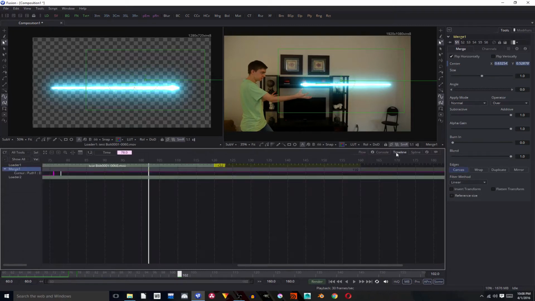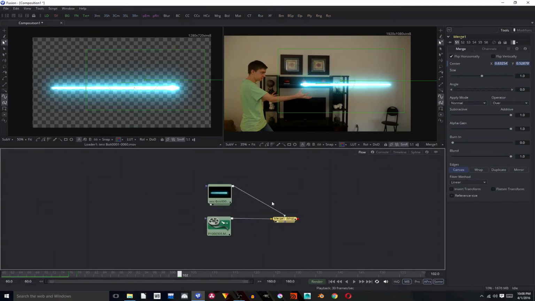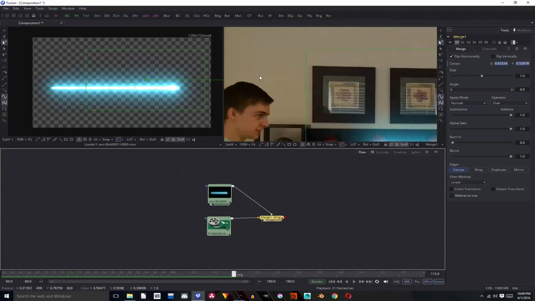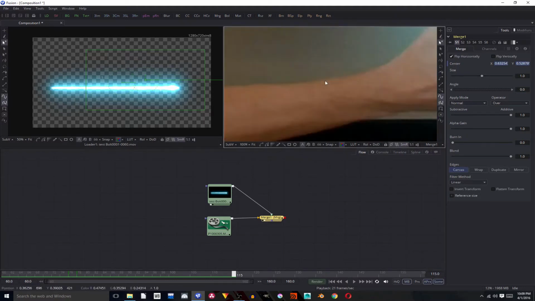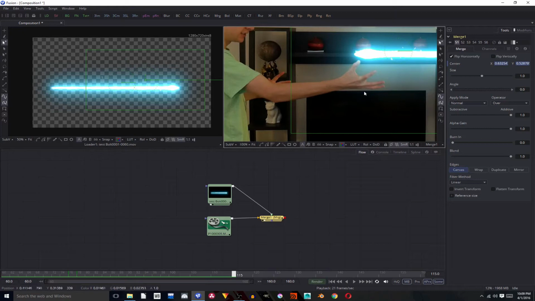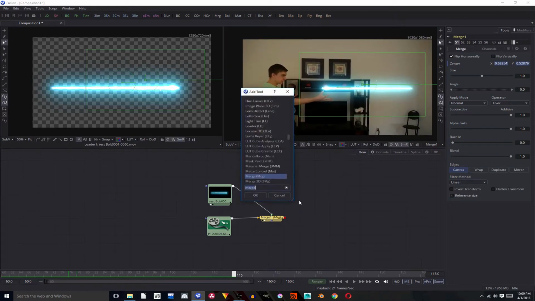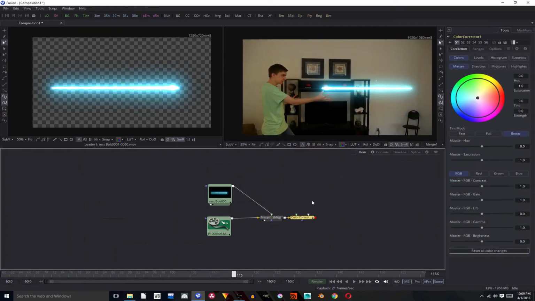That was basically just to show you how the timeline works. It's very handy. But now we have our bolt coming in and we have it stopping. That's the easy part. Now we want to mask my face and my arm. And to do that, we're going to add in a color corrector because we're going to simulate a glow from our bolt onto my face and arm.